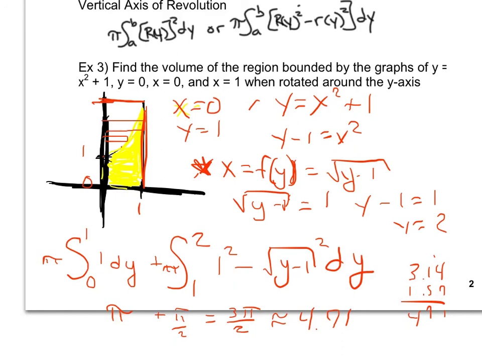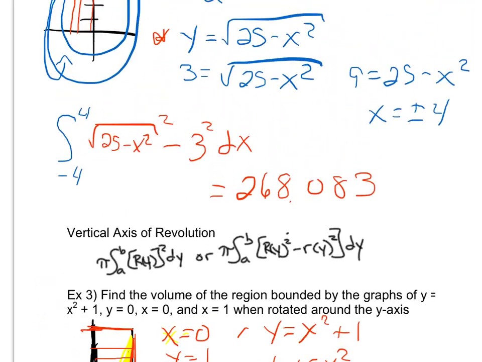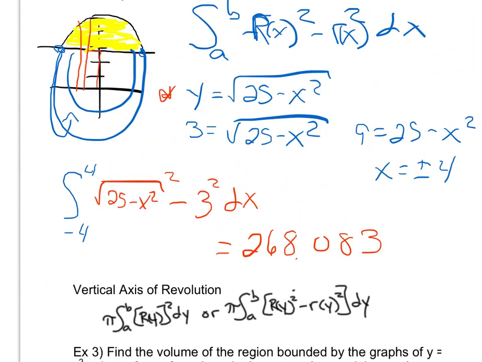So that is going to be the washer method. Again, if it's butted up against something and there isn't going to be a gap, we use the disc method that we've previously learned and practiced. If there's going to be a gap at all, that's when we use the washer method. Otherwise everything's the same. If you're rotating around a vertical axis, make sure that everything is in terms of y, your function as well as your limits. If instead you're going around a horizontal axis, make sure that your function is in terms of x, including the function and the limit.